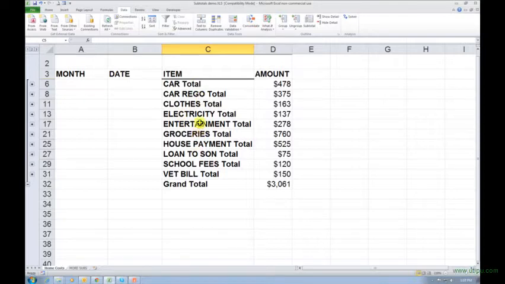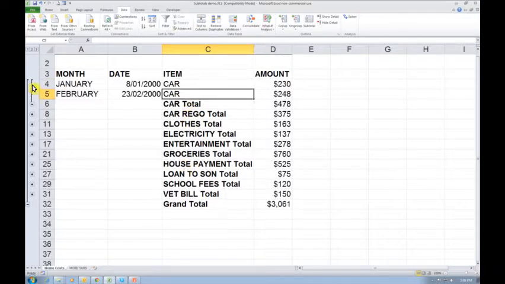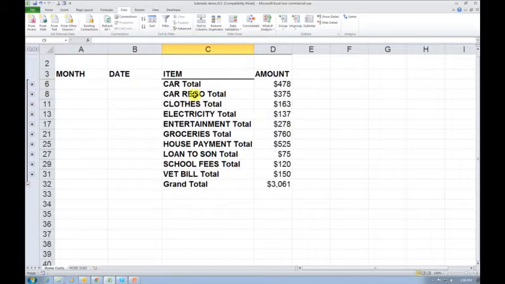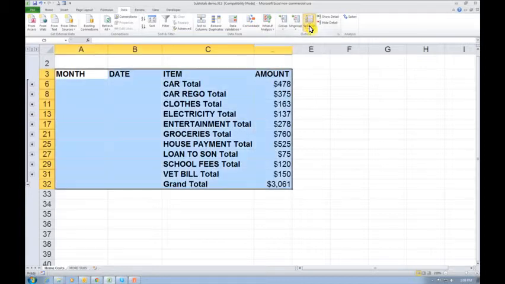Let's just take it one more step. What about if you wanted to know not only the totals, but you wanted to know how many times you spent money in each of these items? Do you remember the car was 2? Well, yes, sure, you can open it and count it, but that's not particularly effective. So let's come up and do the subtotal again.